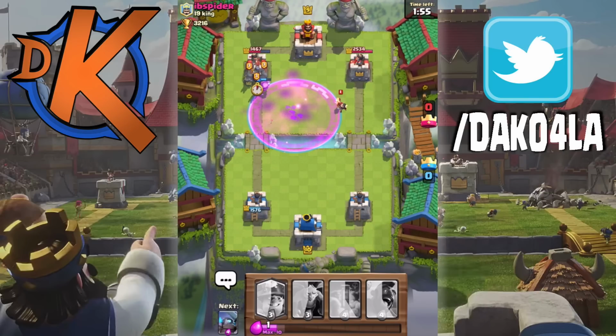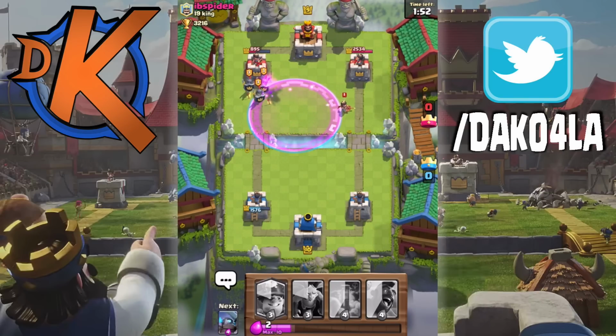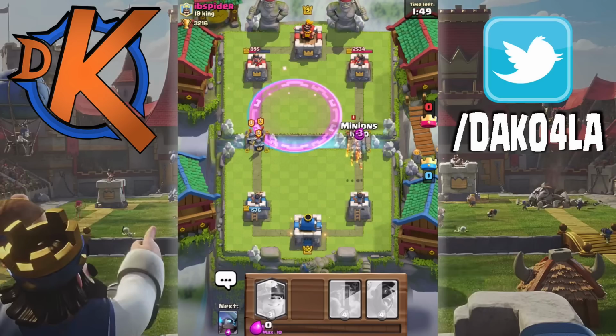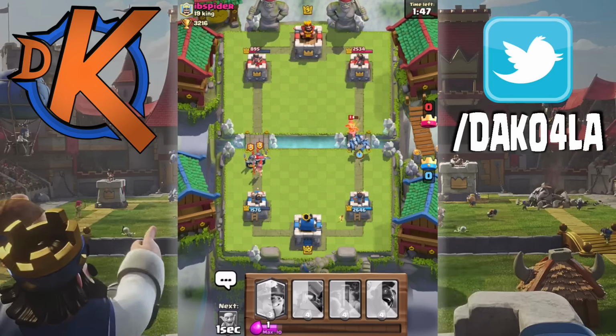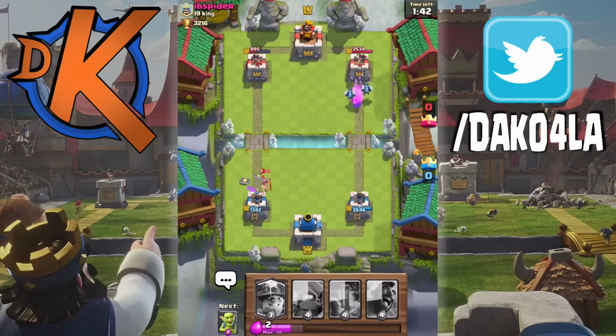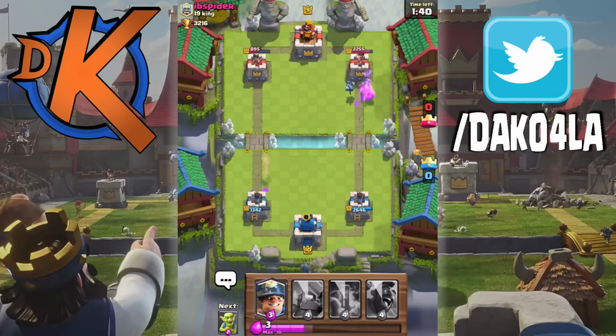Go for the tower. Yes, mini P.E.K.K.A. Yes. No. Okay, it's okay. We tried. We're going to go ahead and drop down minions on this princess. Those guards aren't really going to do much of anything. They're only going to get like 1 hit. Yeah, there you go. Guards aren't really going to do much by themselves.